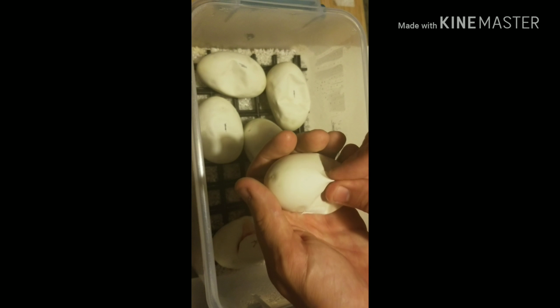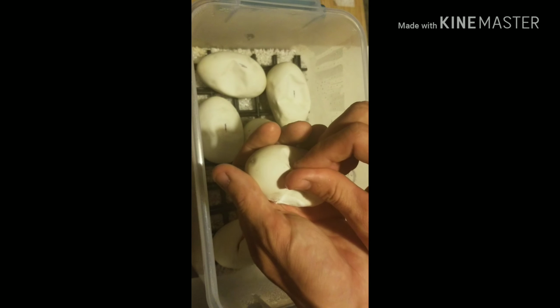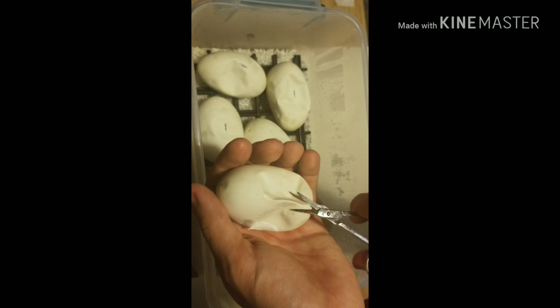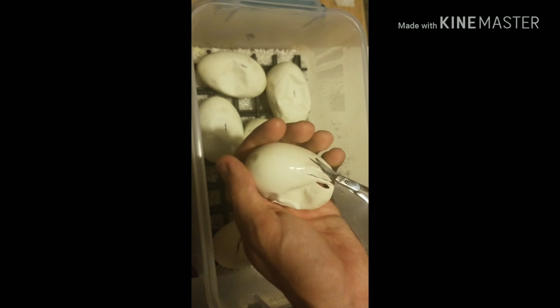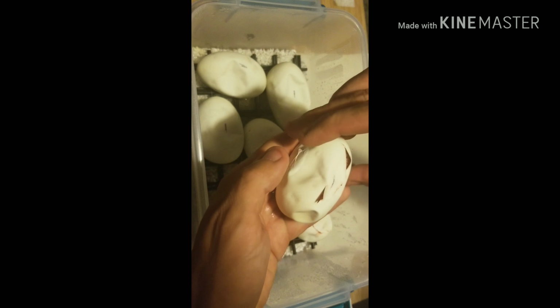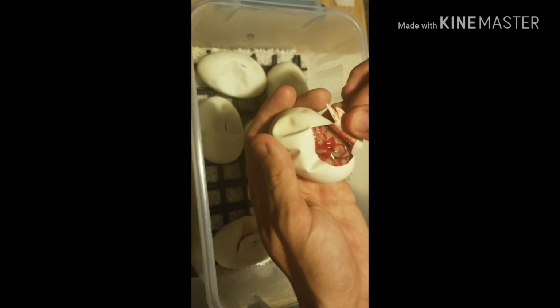Number three. This one's a really small egg, so I don't know about this one. It's really, really small. Try not to cut too big of a hole. Another spider. See that down in there.